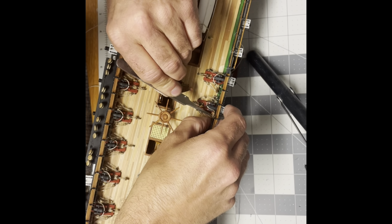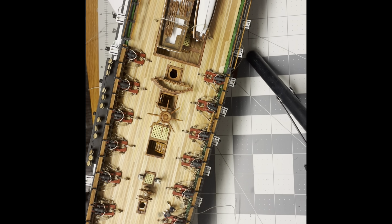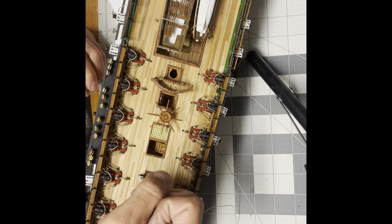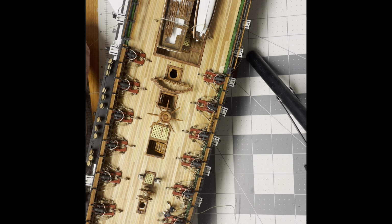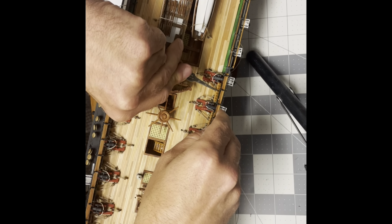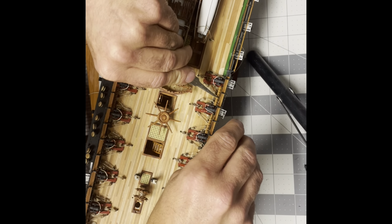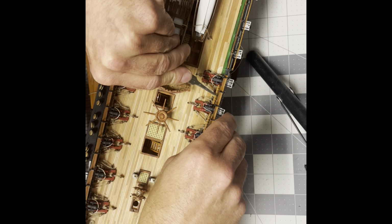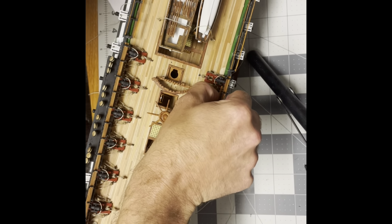But that being said, all of the masts are done and ready to go. And what my plan is for the masts, we're going to start with the mizzenmast back here in the back and work our way forward. So I'm going to basically do the standing rigging on the mizzenmast, and actually once we get these on, that will be our next step, putting that mast in. I'm gonna put this one in, and then I'm gonna pause it to go ahead and do the bow ones up there. And then actually when we get back, it may be mizzenmast time, unless I see anything that I'm missing on the deck here, but I'm pretty sure I got everything. Oh no, I have one more piece, the piece that goes above the gallery. We'll do that real quick before we pause. That only takes a minute though.